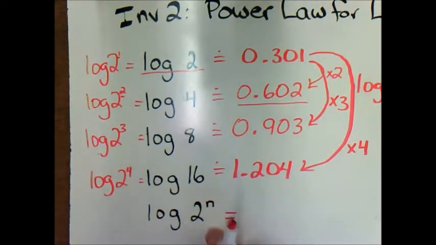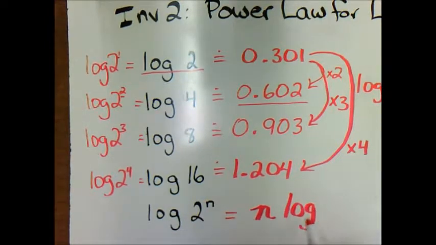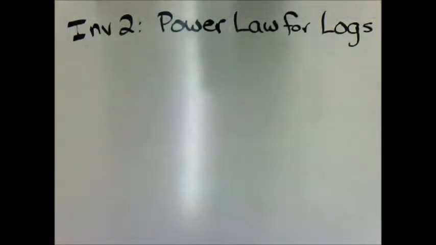So, in general, to find the log of 2 to the power of n, it's going to be equal to n times the log of 2. Well, that's good to know that we can use this approach when we have a logarithm of 2 to the power of n, but what about all the other options? What we're going to do now is prove the rule that we just investigated using algebraic reasoning, and then we'll rewrite it as a rule that you can apply to any numbers, any logarithms.